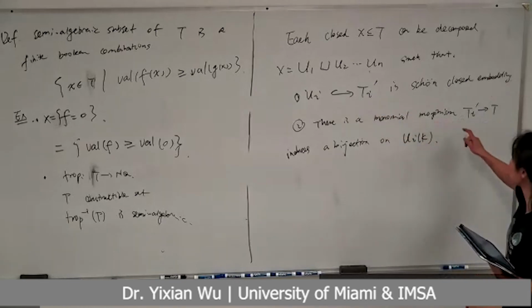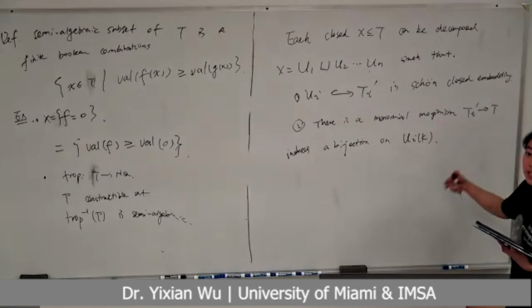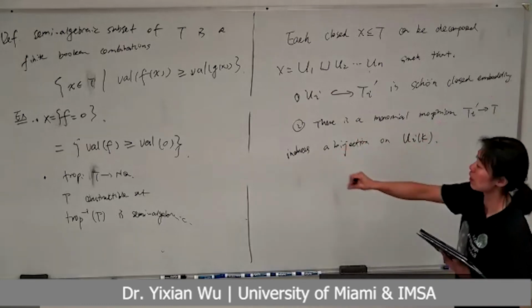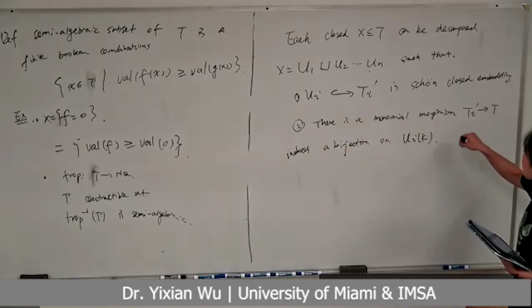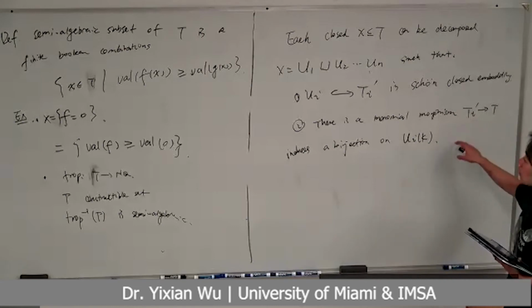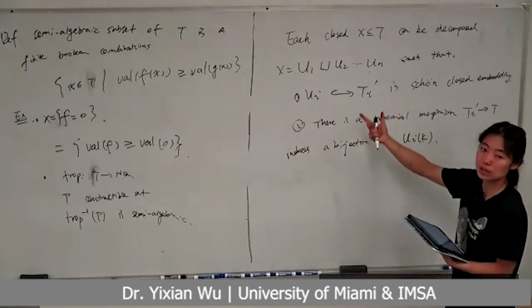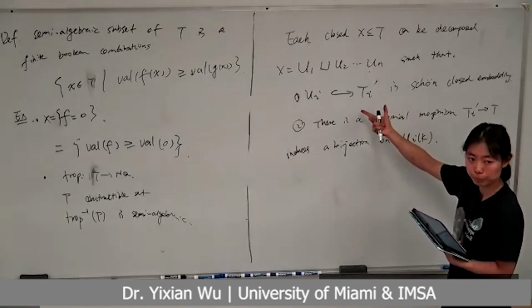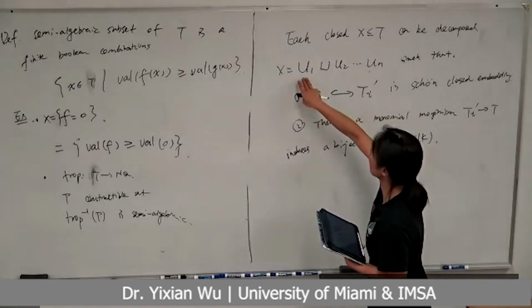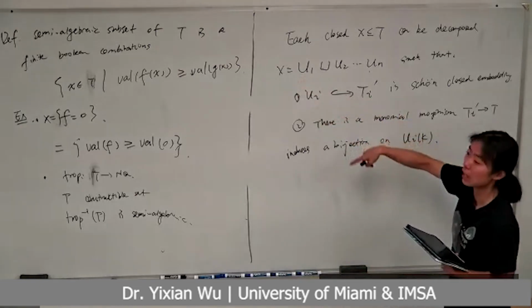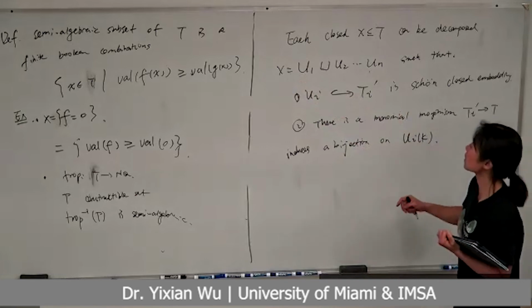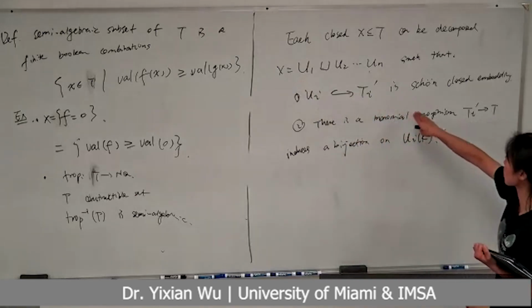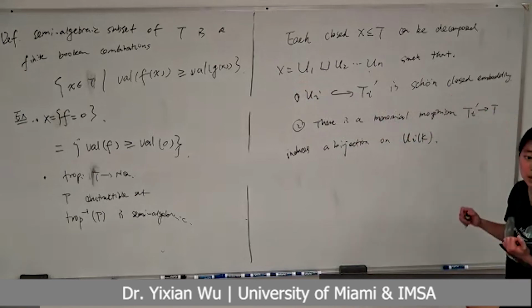And we also have the map from Ti prime to T, which is the monomial morphism, which I mentioned earlier. For this, we also have the tropical Fubini's theorem, and we have the same definition for the Euler characteristic for this part. And then combining these two together, we get that we have the thing for each of such Ui. So the Ui satisfy that it admits an embedding into some torus such that it is a Schön closed embedding. But they don't have to be closed inside the X.